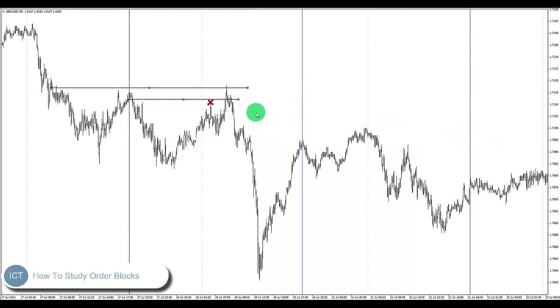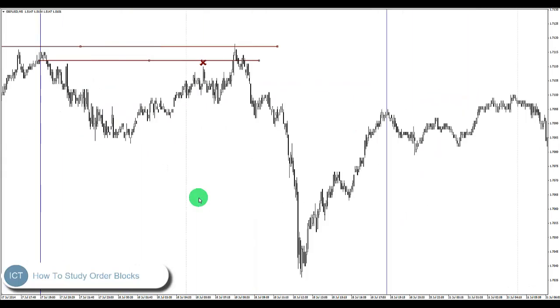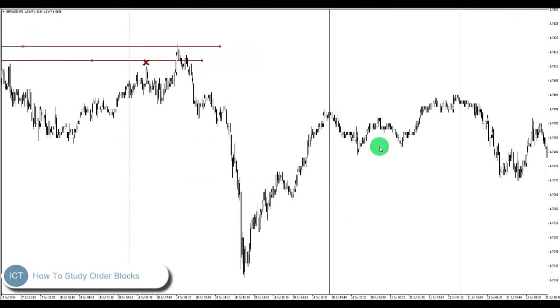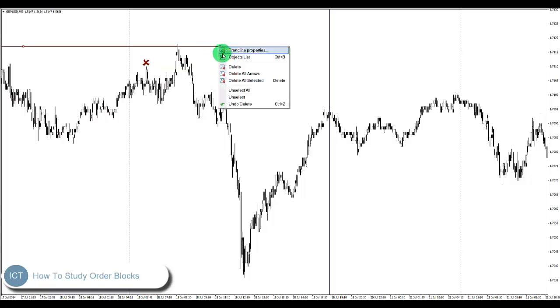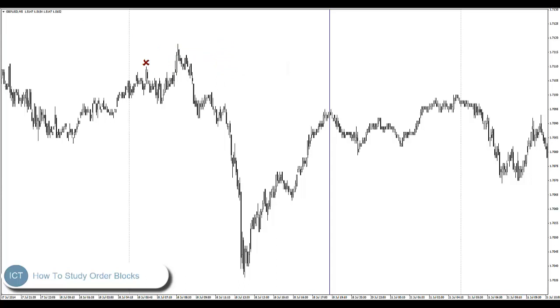Okay, moving on to the next example in here. We have, let me draw back up. Okay, we have price in here really not giving us the return to what I would have liked to have seen, at least this bullish order block here, maybe even this one here. Did not do that one here. We did see it return to this one, and let's get rid of these and work with horizontal lines and not be so cumbersome.